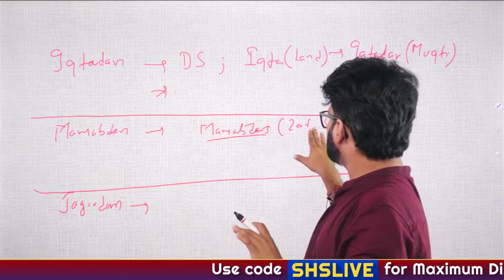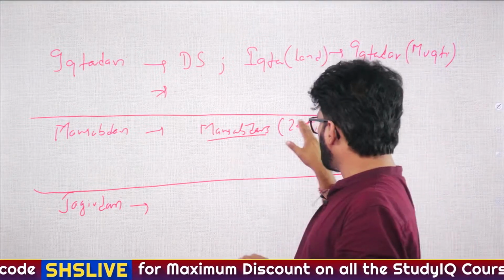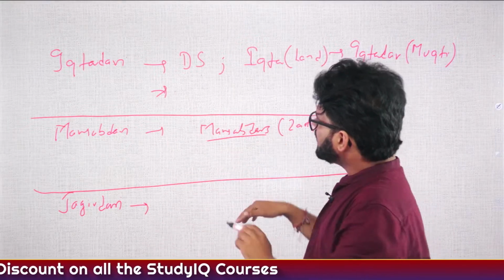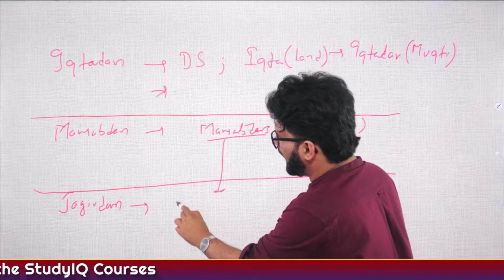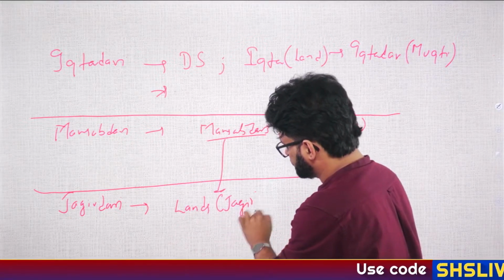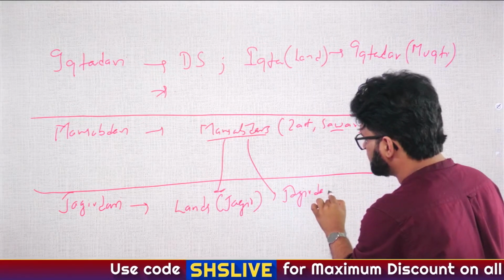And these guys, they will keep a tab on these Jat and Sawar, and whenever the king requires, they will bring their Jat and Sawar for fighting in the war, fine. Then if these Mansabdars are paid in lands, here the lands are known as Jagir. Then the Mansabdars will also become Jagirdars. Pay attention here, these are tricky words.